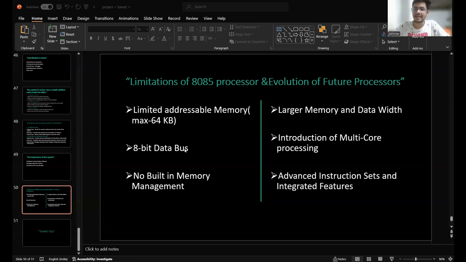Moreover, dedicated buses for memory and input-output operations reduce bottlenecks. Technologies like HyperTransport and PCIe allow for even faster communication between the components. So as we move towards more advanced processors, bus systems are becoming more efficient, eliminating the limitations of older architectures like the 8085.